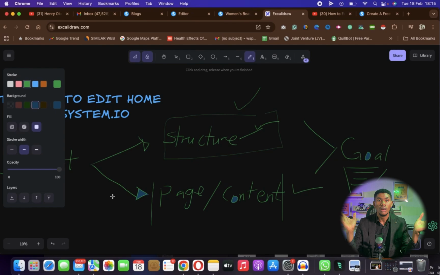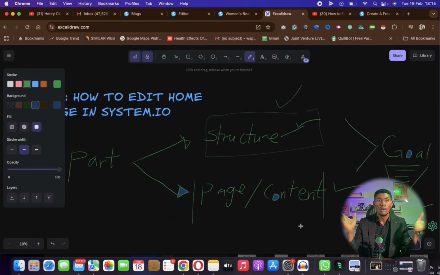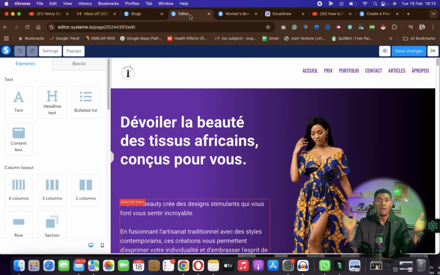This is the second part, right? I told you we have 2 parts. So we have part 1 here. This is part 1 and this is part 2. So we are talking about this part 2 here. Now, inside this part 2, see something here. We can't edit the header. We can only edit the content, the website content.